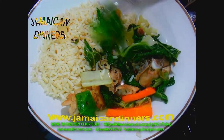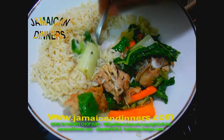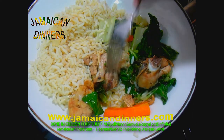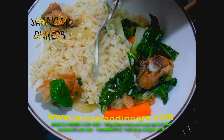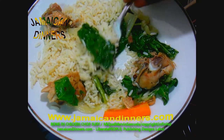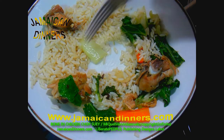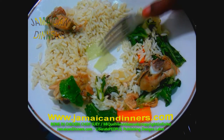All right, so this is how you want your pak choy to be cooked. This is very delicious. I personally love pak choy. This meal is flavorful. The pak choy is crunchy. It goes well with rice. When I buy this in the restaurant, I often take it with lo mein.